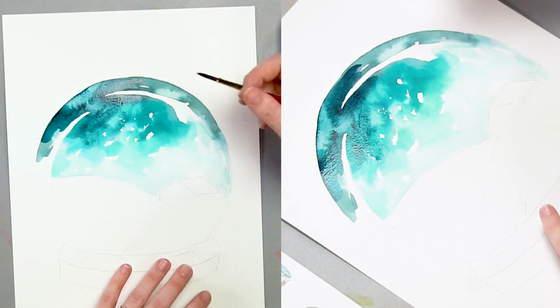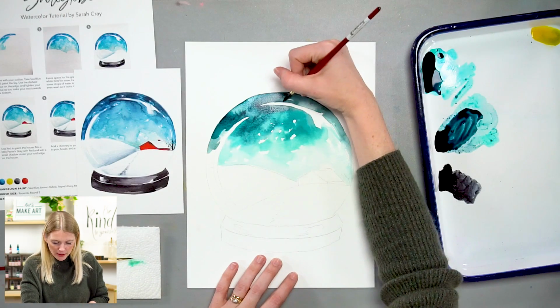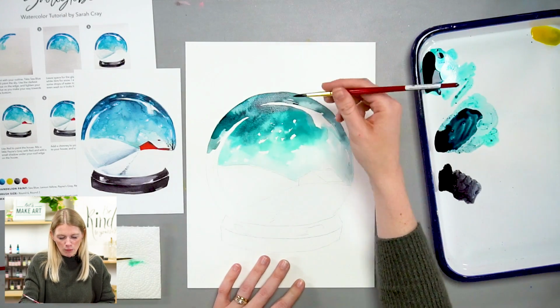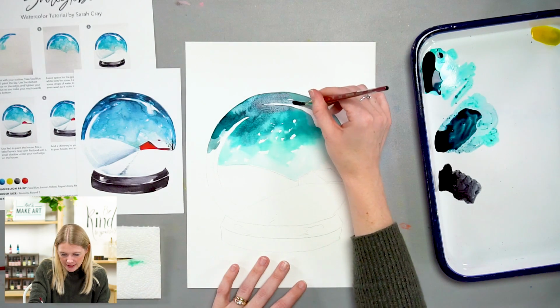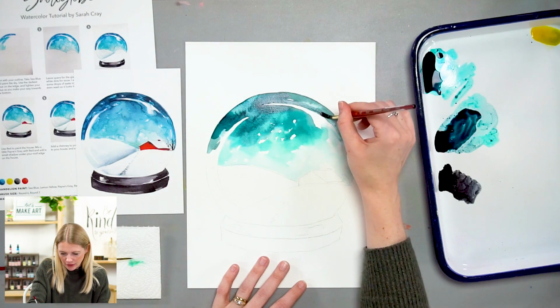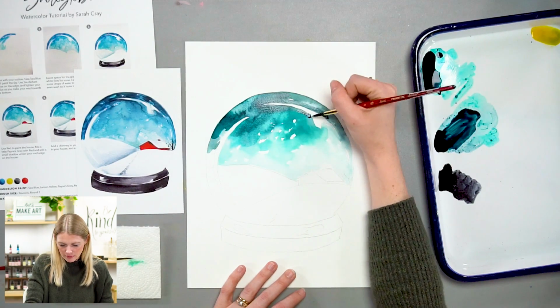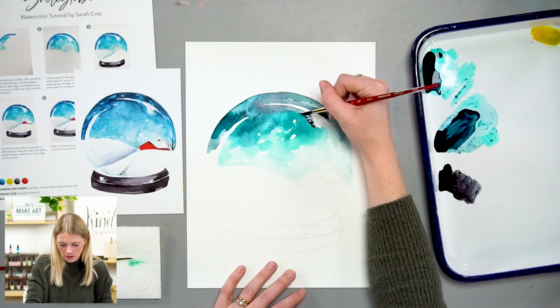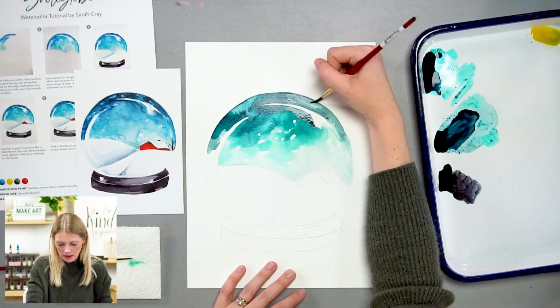I especially want to focus on a dark value around my glare spots to make them stand out more. Because if I leave a really light value around there, then the white of the glare doesn't pop out as much. So I want to make sure it's nice and dark.